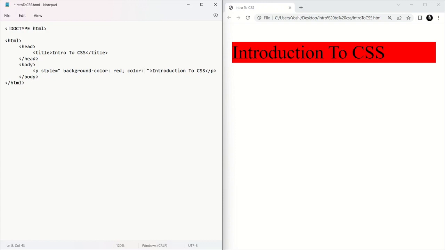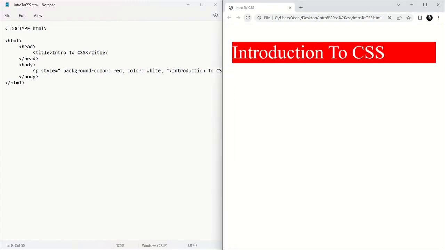The color property is used to change the color of the text, so we can make this white. So if you save this, now we have the text color to be white. Okay, so that's the first way, and this is the inline style.